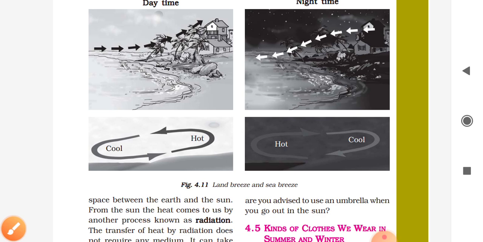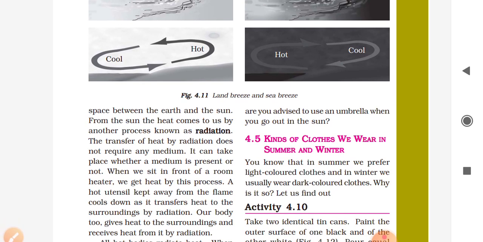This radiation will make you hot. If you have a 200 volt bulb, and you switch on that bulb, and after 2 or 3 minutes you take your hand close to the bulb, not on the bulb, you can also feel heat. That is also one kind of radiation, because the heat passes from the light, like the sun heat. So it is called radiation. Okay.